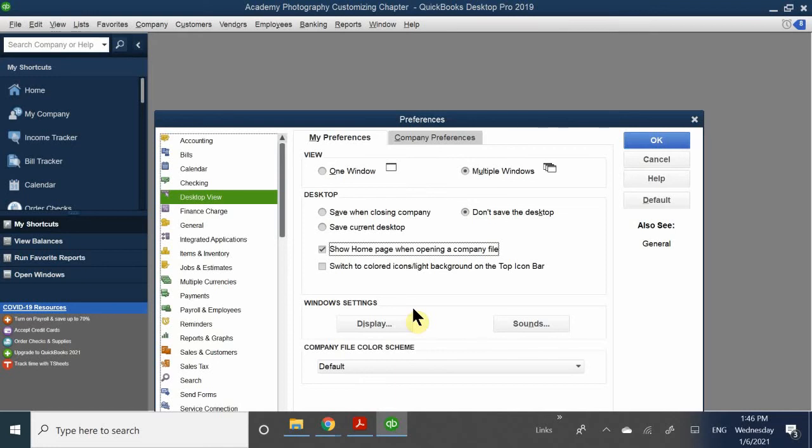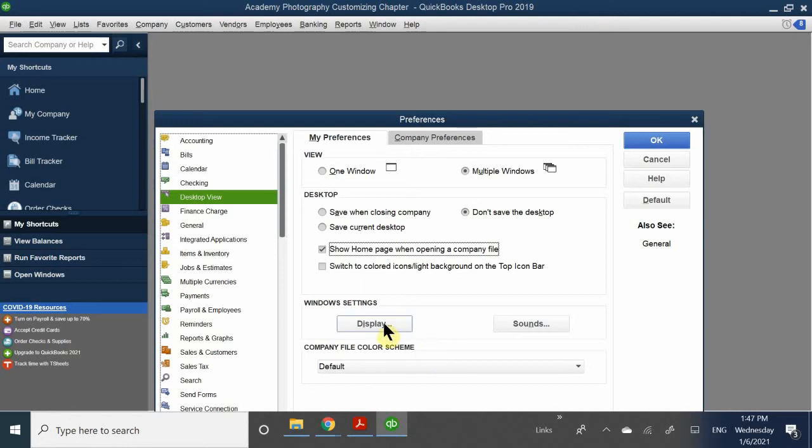Okay. Now, this one says switch color icons to light to dark. So I actually figured this part out. Now, this only applies when we customize the icon bar, and I'll talk about that when we actually get there. Okay, so we'll put that on hold, and I'll explain that in a second. So other things that you can also do is for Windows settings. So again, this is actually going to be connected to your actual physical computer itself.